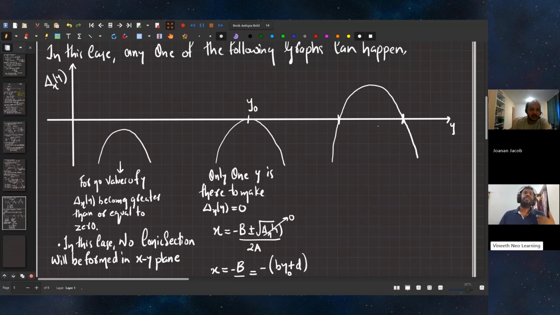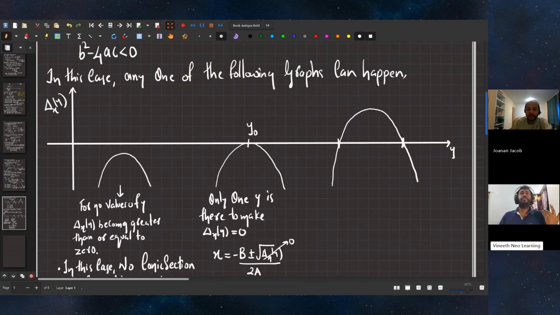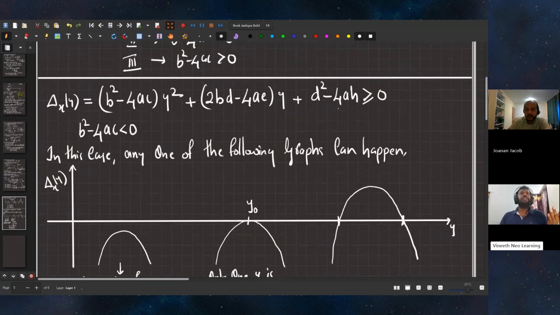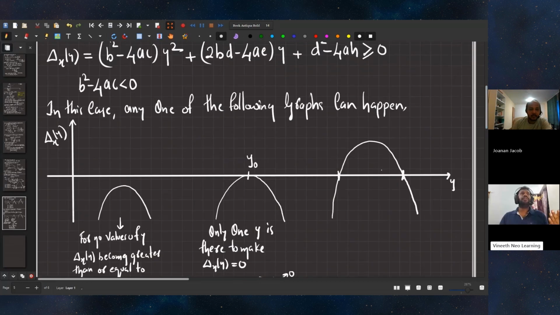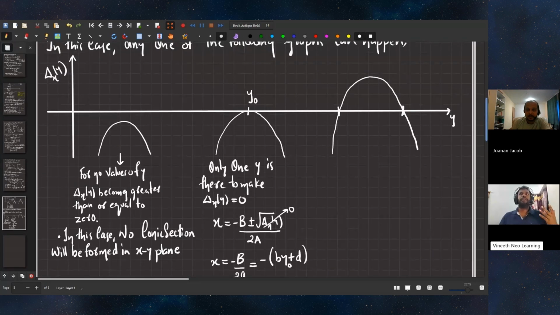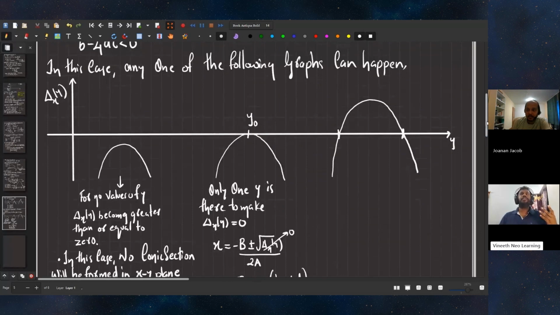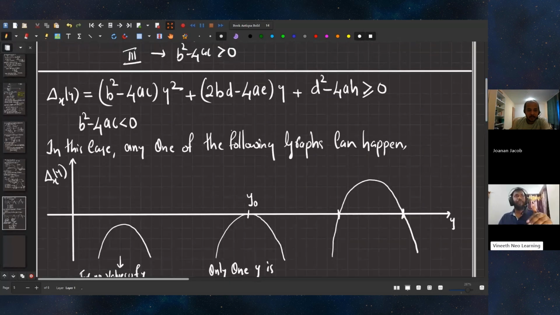Can you guess what these points will be? To find that, you just have to make this equation equal to 0. It will be very cumbersome, but if we make it equal to 0 and use the quadratic formula, minus b plus or minus, it will be a giant formula. You can find two roots, and those two roots will be our required points. I'm naming them alpha and beta. I'm not going to solve it using that heavy algebra today, but in the next class we have to solve it.